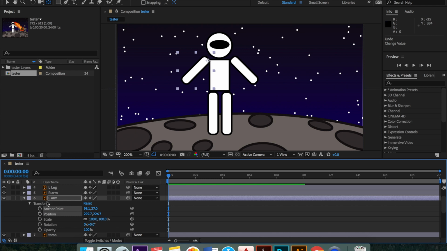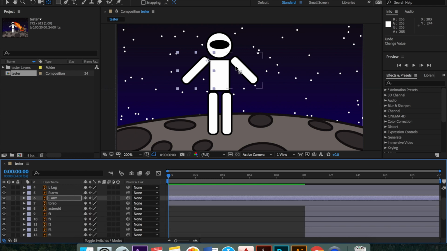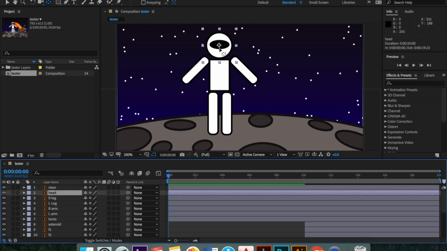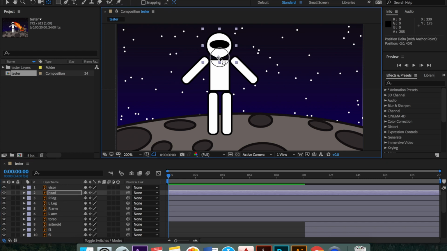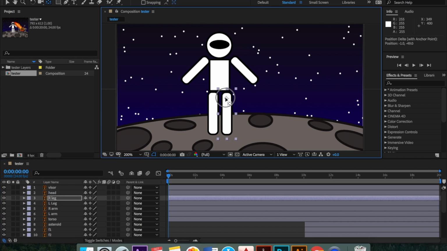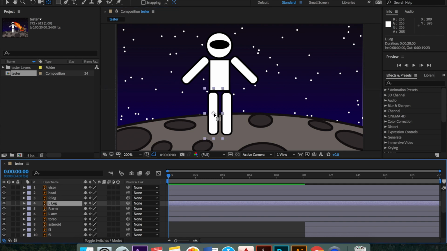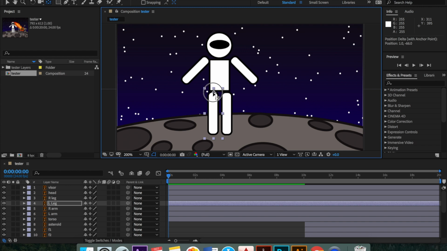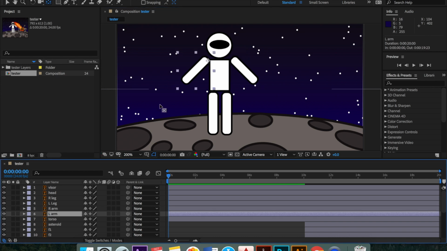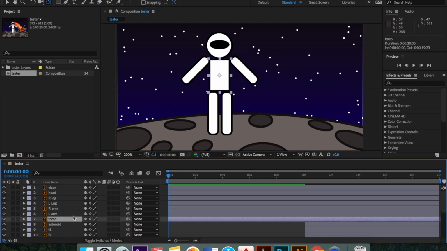This is going to be different for every element in every project, but you have to think about it logically. So I'm going to go through and hit all these other limbs, and I'm going to bring the head over to the neck. I'm going to bring the leg anchor point up to the pelvis, and the same on the other. And I'll bring that last arm up to the shoulder as well. Now everything's jointed in a more logical position, and that's going to allow me to animate this thing as I need to. The only thing I'm not going to change is the torso. I'm going to leave that as the center.